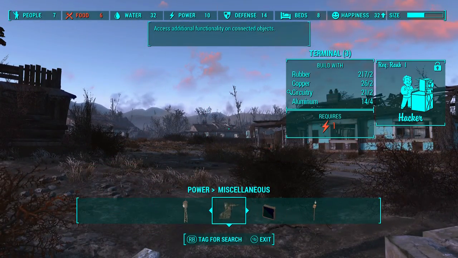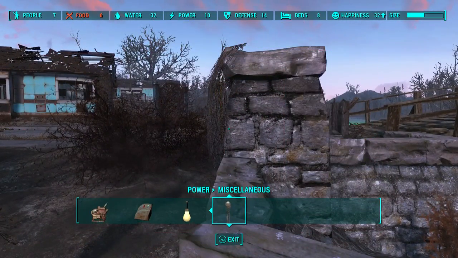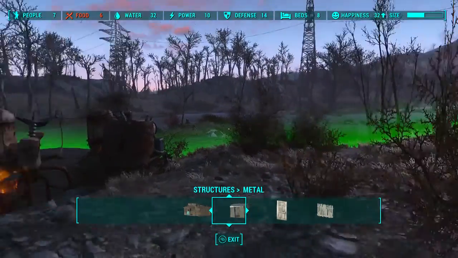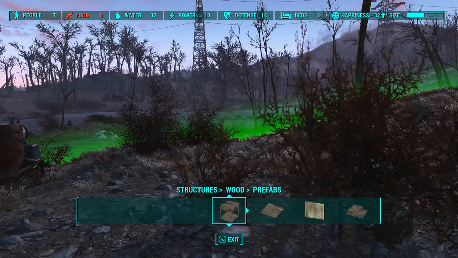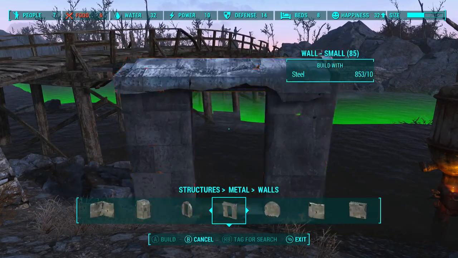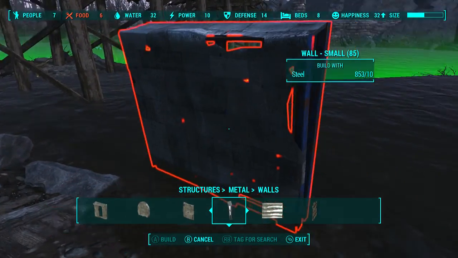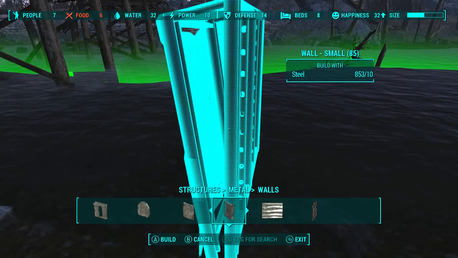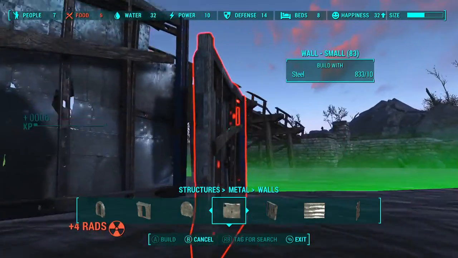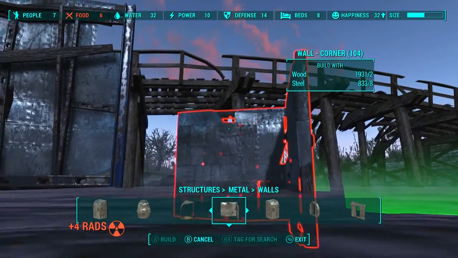Well, I got all the stuff for that, which is good. Yeah. I don't need a power speaker, I don't think. This is cool. I do like this stuff. I do like making stuff like this. Actually, in the water, I'll do metal walls. Actually, I want the corner now.